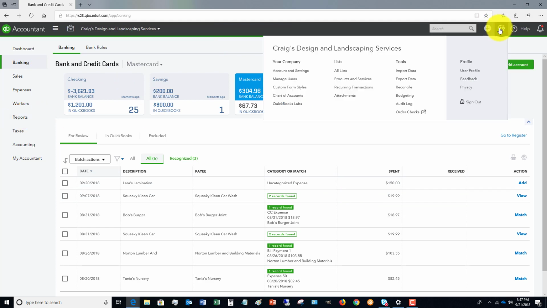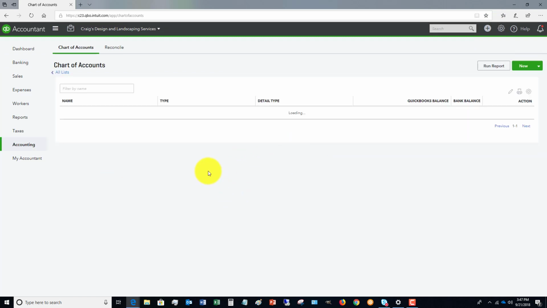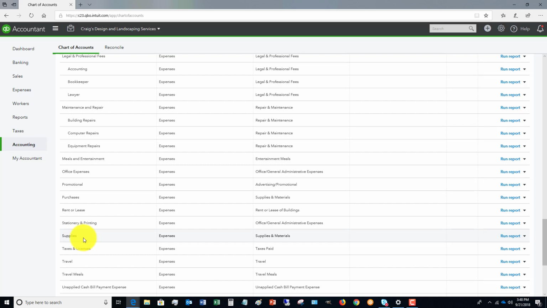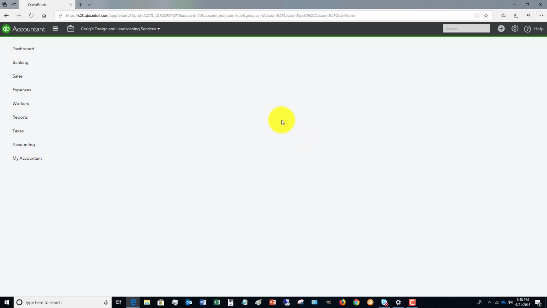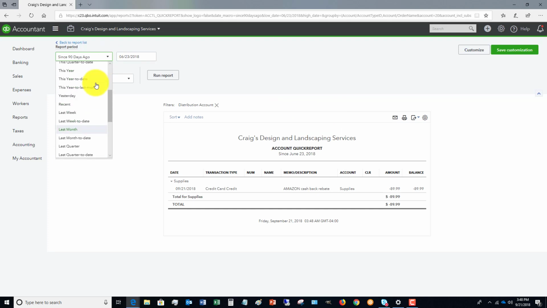if I go to chart of accounts, just to show you what that has done. Let's see your chart of accounts. I go to expenses and I go down to supplies. Let's run the report for supplies and make sure that that's in there. You'll see there's a negative expense. Let's say I just click all dates, run report. It looks like there's no other transactions in here. So that shows up as a negative expense. And in your typical situation, you're going to have all these supplies and then a negative amount.